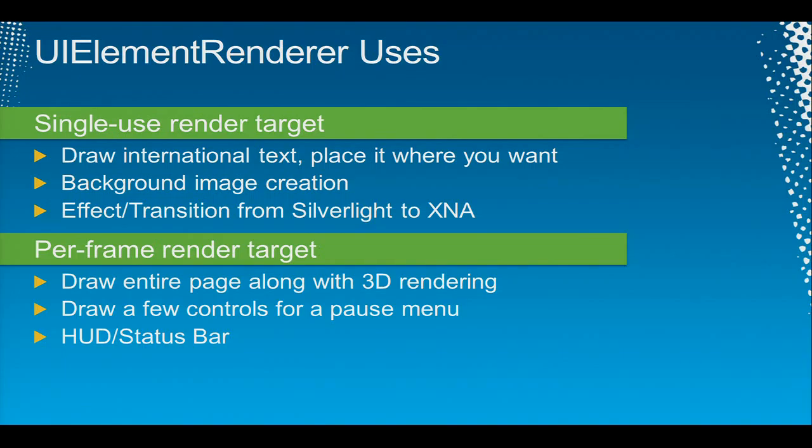Then the other option is the per-frame target, more the flipbook model, where you have a UI element that's continuously rendering Silverlight code to your application. Examples would be that most games have a heads-up display. How many bullets do I have left? How much life do I have left? If you're playing Sims, how social am I being? Am I being a good person? Am I being a bad person? Those types of things are all part of your HUD. Why write a bunch of XNA code when you could render that a lot easier in Silverlight? So that's where you have it running continuously.